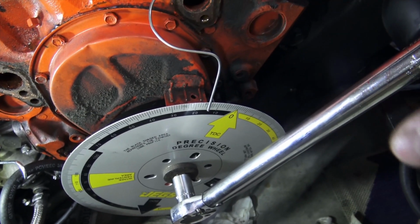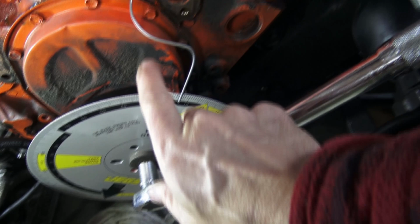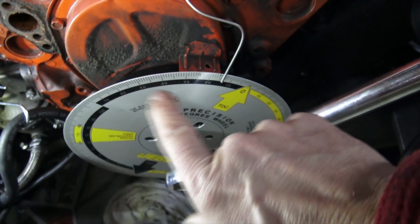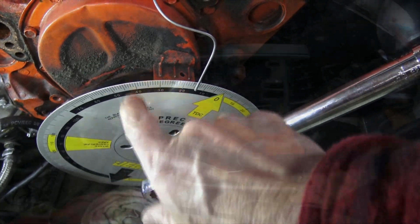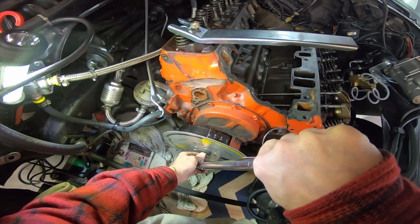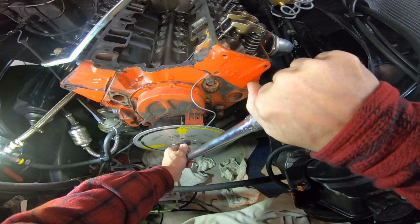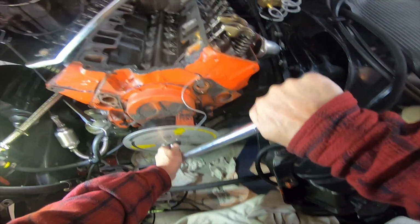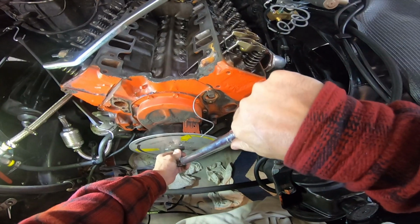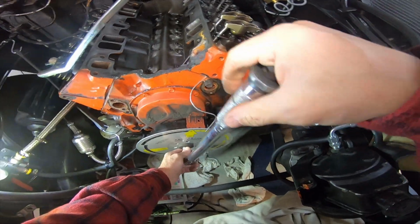And we keep going in the same direction all the way around this way until the piston goes all the way down and then all the way up, and it's going to touch the piston stop again, and we're going to make a note of what degree that is on the wheel. Here we go, we're getting close. Let's see where it touches. Okay, it's touched. Okay, what degree is that? 14 degrees. 14 degrees.